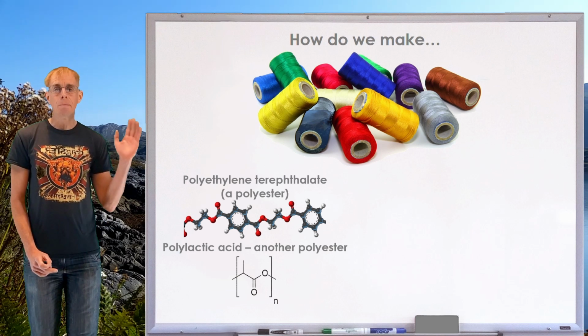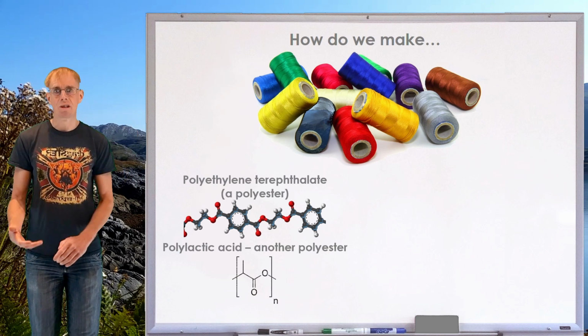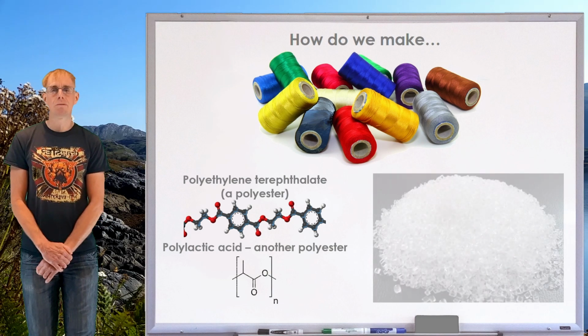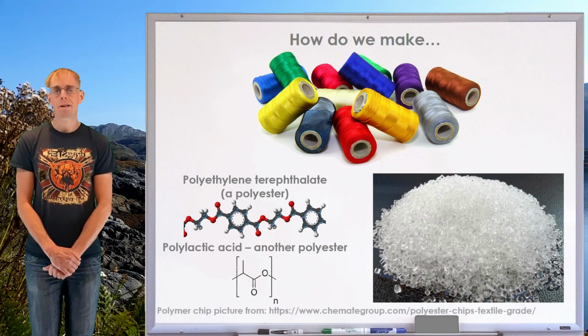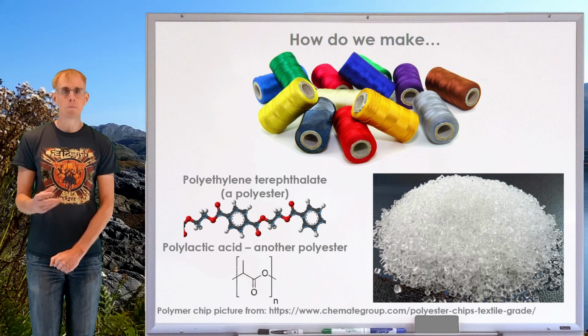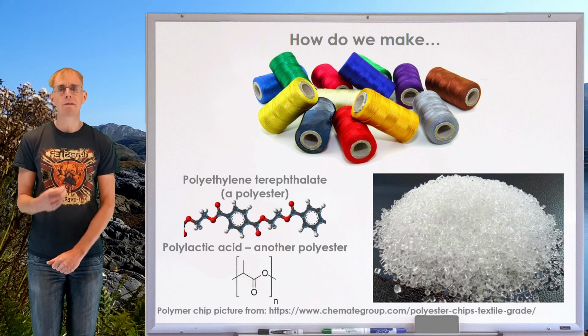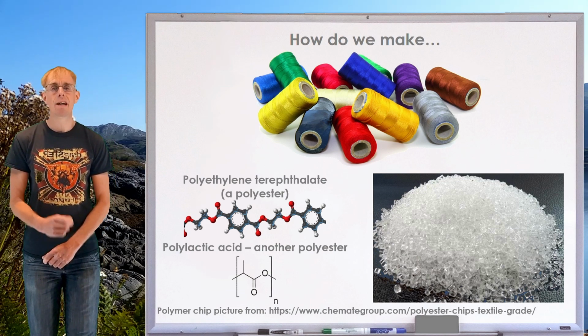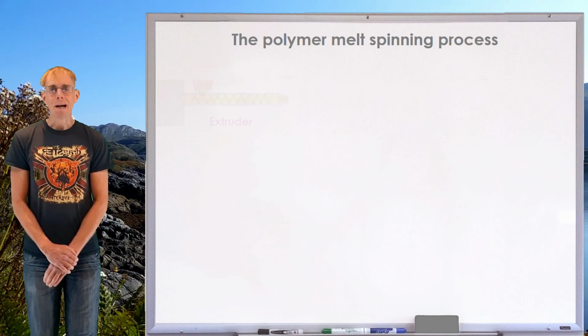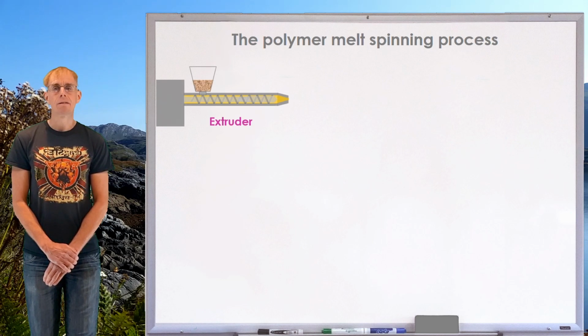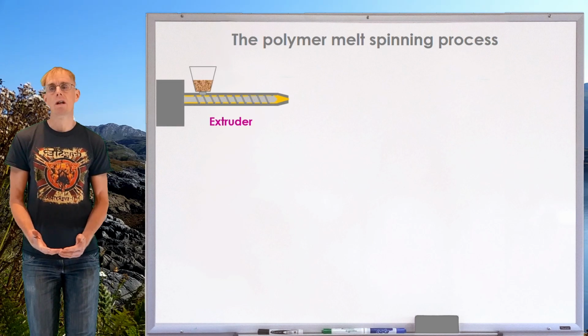So if we want to end up as yarn, we've got to realize where we start, and typically where we start from in these processes are chips of polymer, like I've shown there on the board. And so somehow we've got to convert chips of polymer into a very, very fine and very, very strong thread. So let's see how we do that, and it's with a process called melt spinning. Now, perhaps not unsurprisingly, melt spinning starts with an extrusion line.